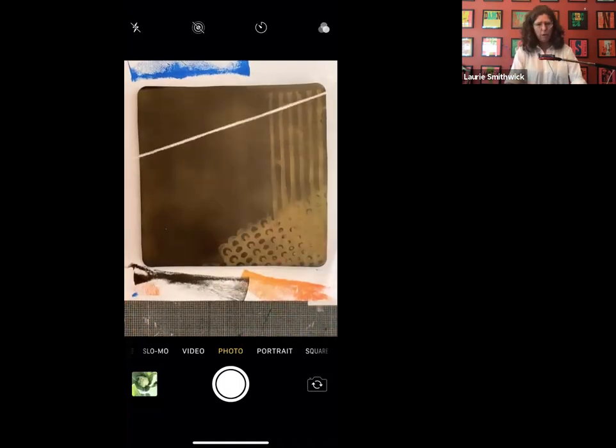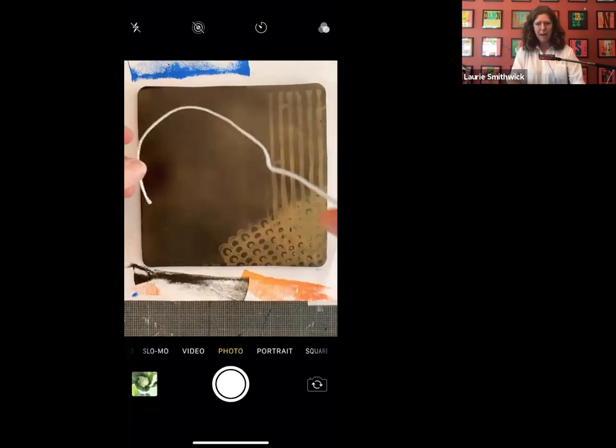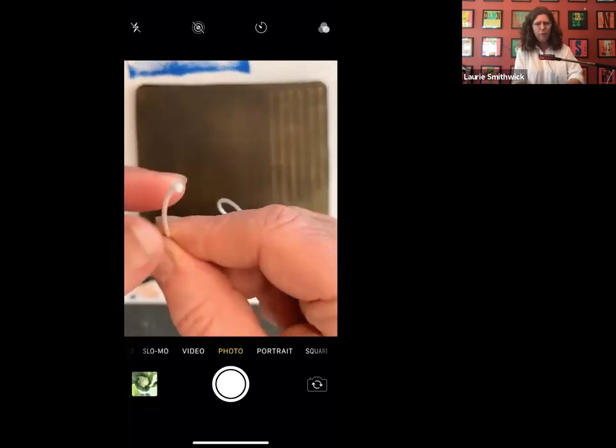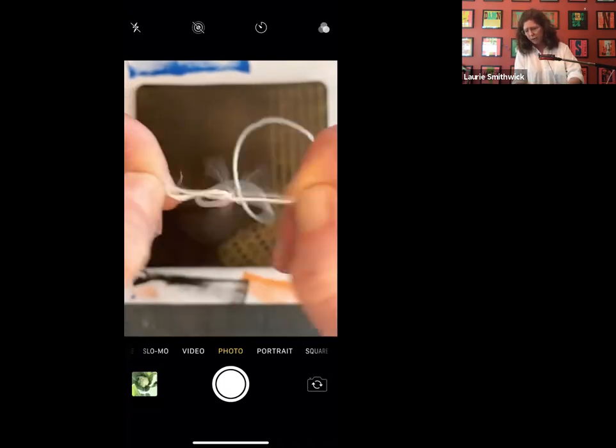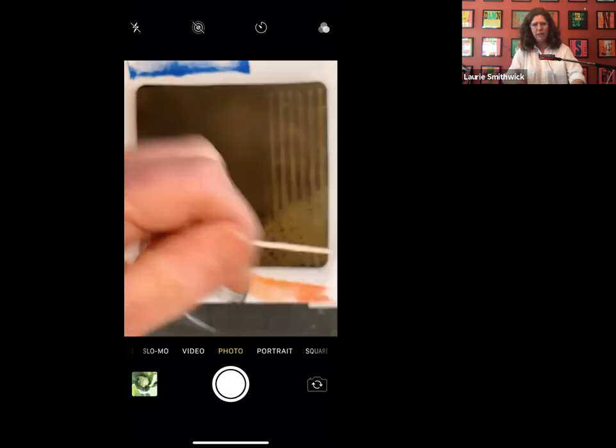You can just go completely random. You can use it as stripes. You can make a spiral. You can even fray your string and pull it apart and use the frayed stuff. It's totally up to you.